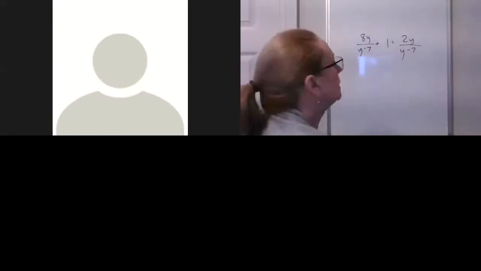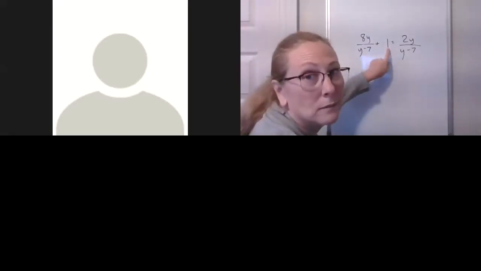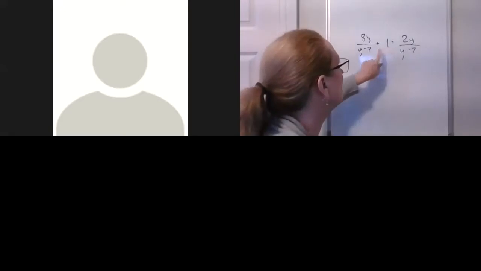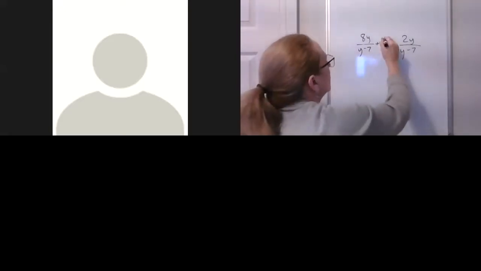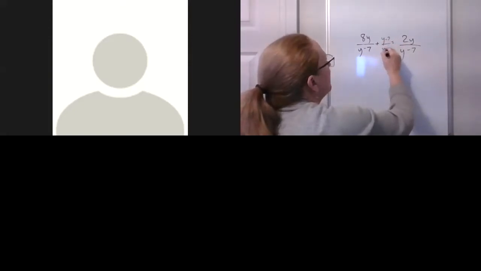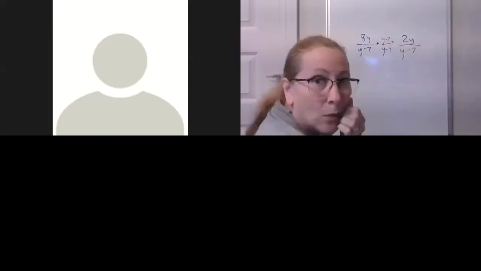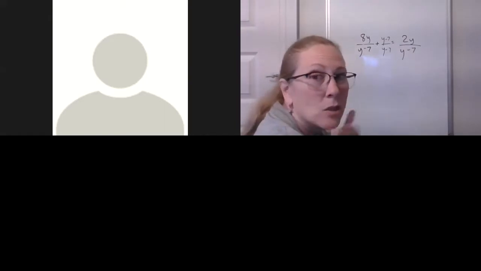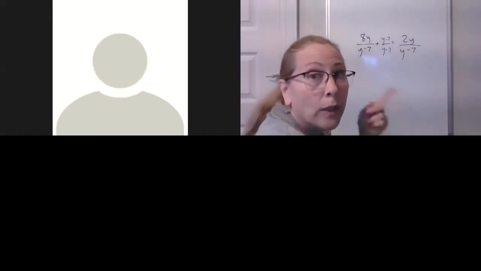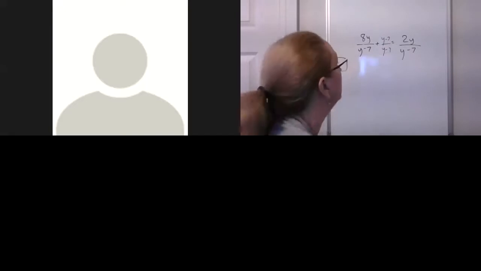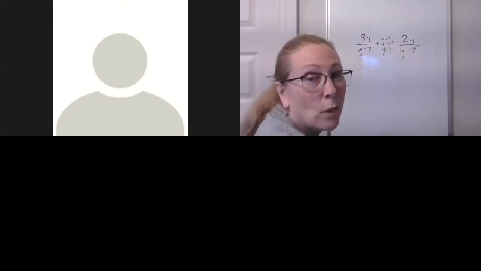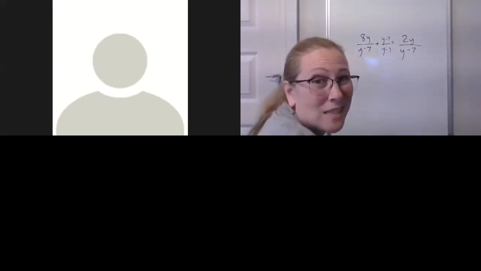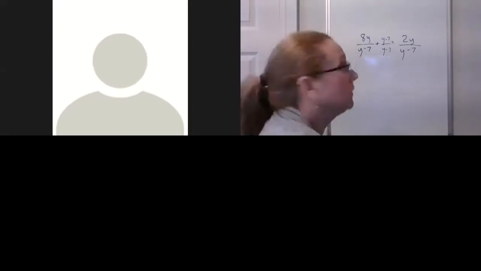So anytime we have a 1, we can replace it, remember, with the same LCD. We could replace this with y minus 7 over y minus 7. And the reason why I'm doing that is because I was just showing you the last one, we can turn into a cross multiplication problem. And we could do that here if we recognize that 1 is y minus 7 over y minus 7. Why do I pick y minus 7? Because that's the LCD. So I want them all the same.